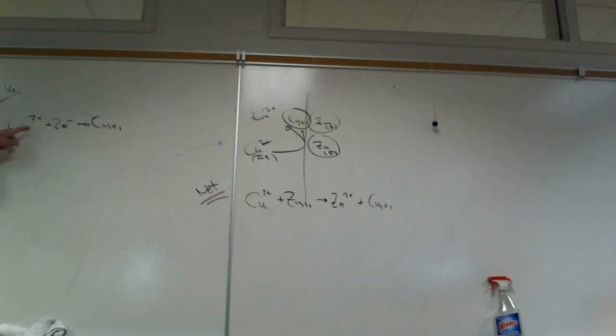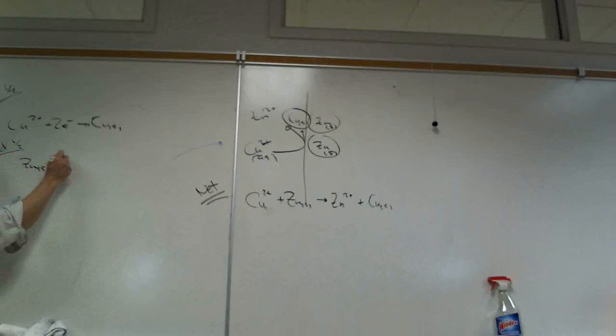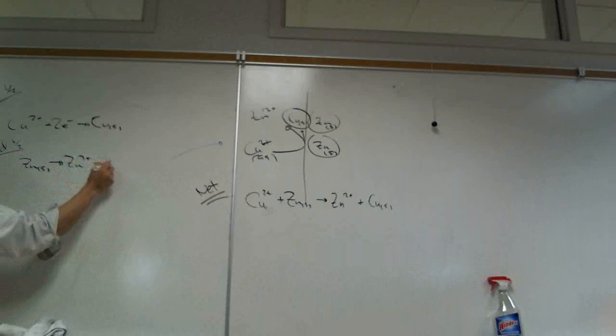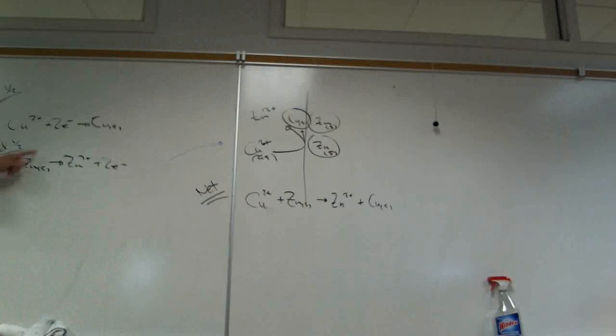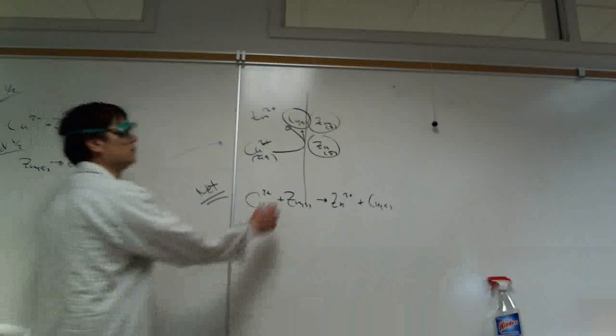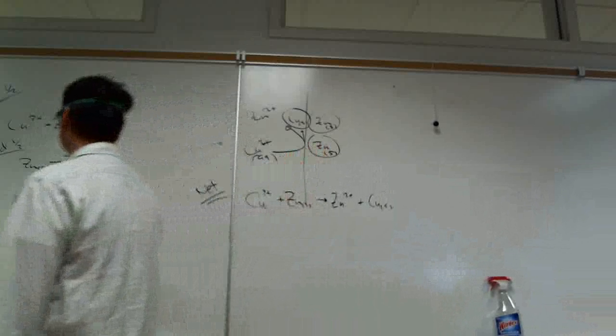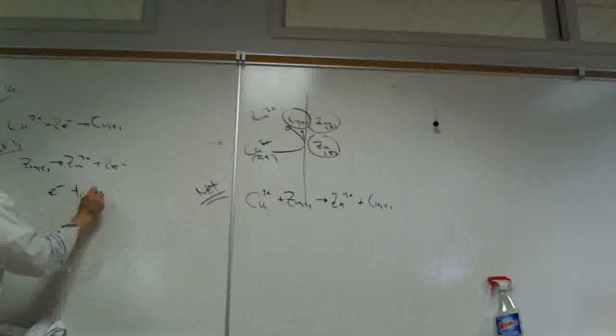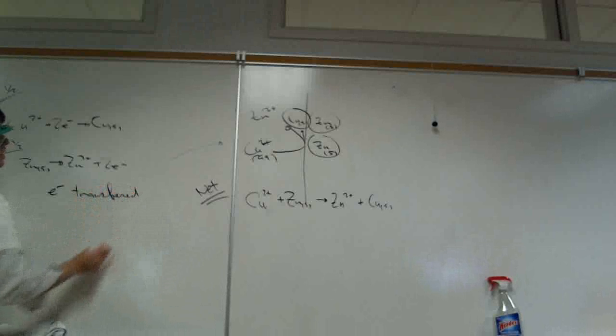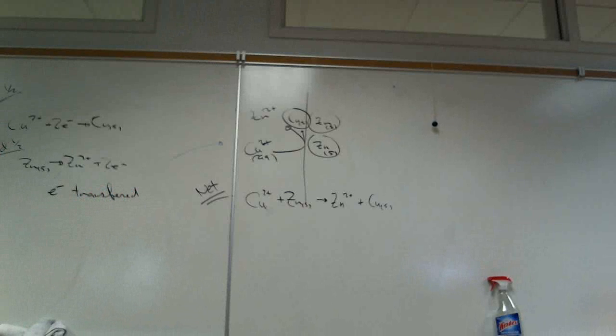In other words, copper 2 is reduced. This is the reduction half. Well, where did those electrons come from? They came from the oxidation half. The oxidation half reaction is zinc solid gives up 2 electrons in forming zinc 2 plus. And so essentially we have 2 electrons transferred in this reaction, but the electrons are transferred directly here. A redox reaction is often called an electron transfer reaction, with electrons being transferred from the reducing agent to the oxidizing agent.